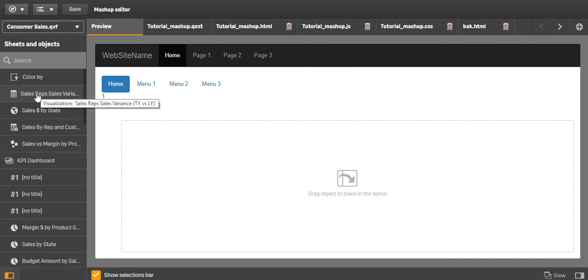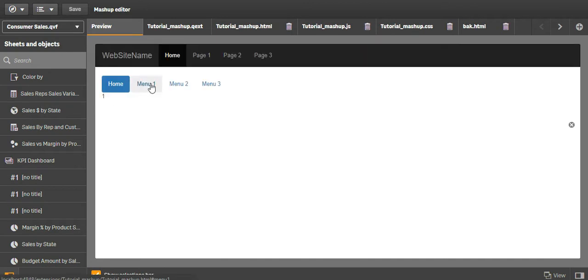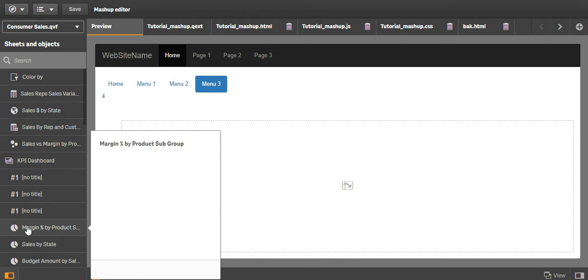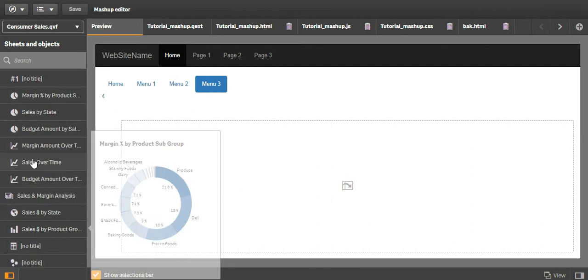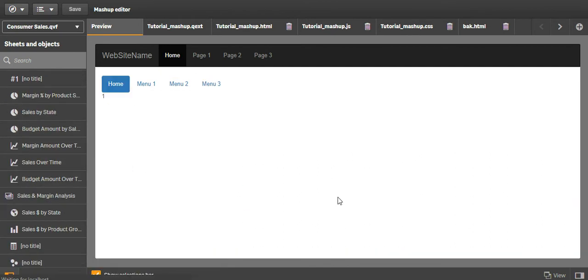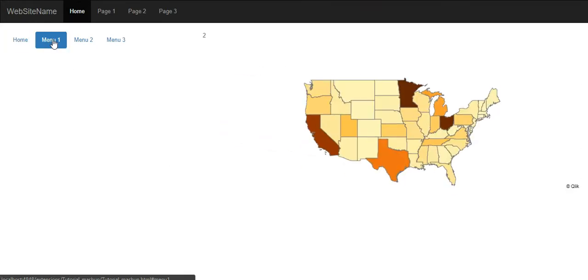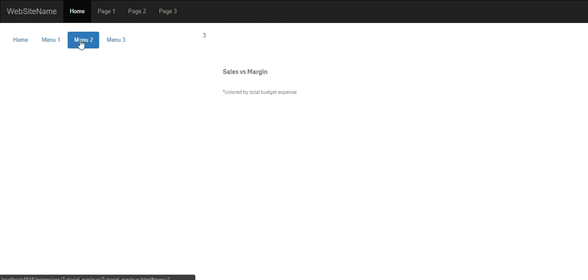I am going to add my charts now, and I'll take this line chart in preview or in next tab. Perfect, perfect. Okay, now you see this, the object is not loaded properly here.